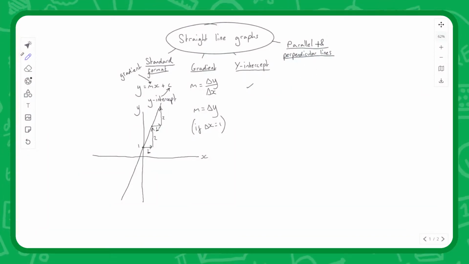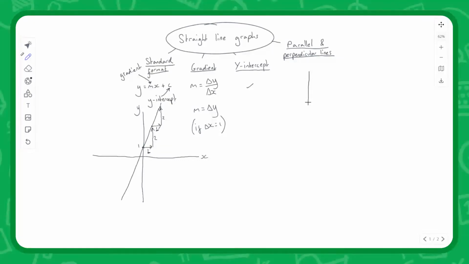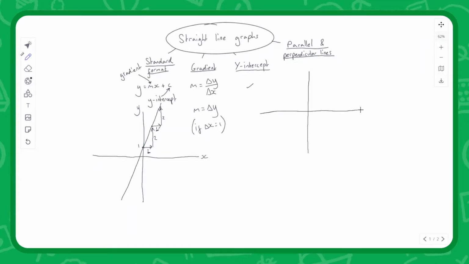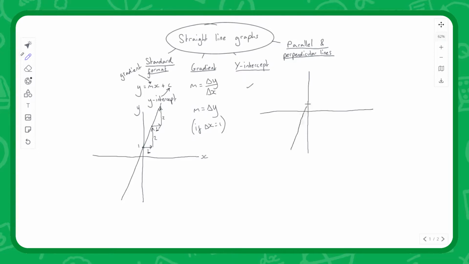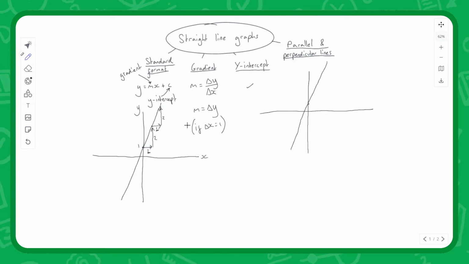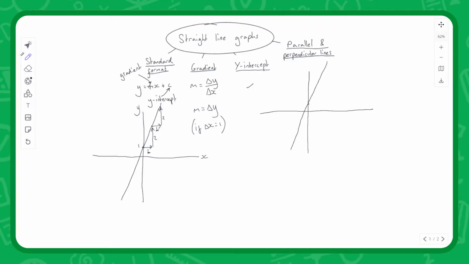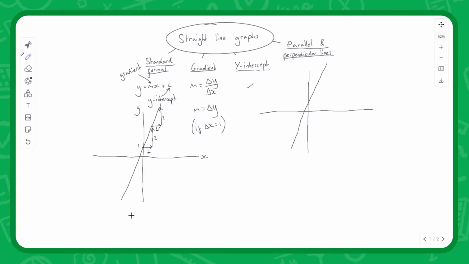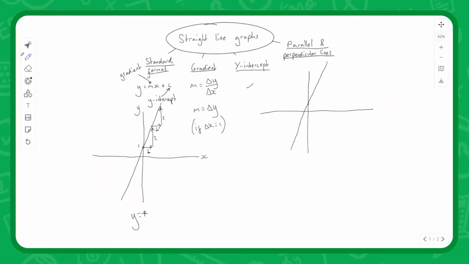Let's now look at parallel and perpendicular lines. Well, parallel lines are very, very easy. All we need to understand is, if I keep this same example that I had over here, just to finish this off, we've decided the gradient is 2 and the intercept is 1. So the equation for this would be y equals 2x, because m is 2, plus 1, because c is 1. And so I'm just going to copy this out over here. This is my equation for the line, y equals 2x plus 1.